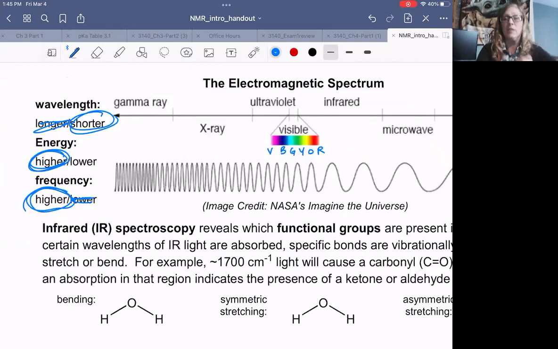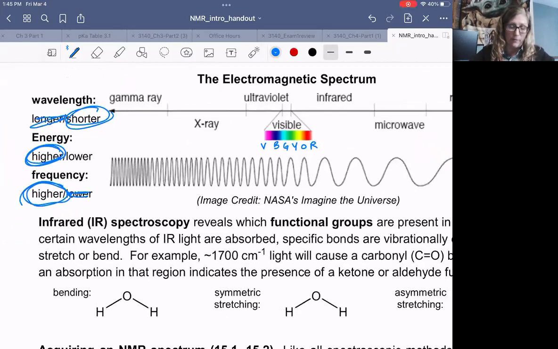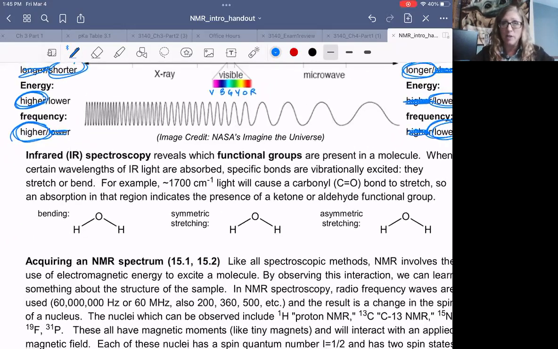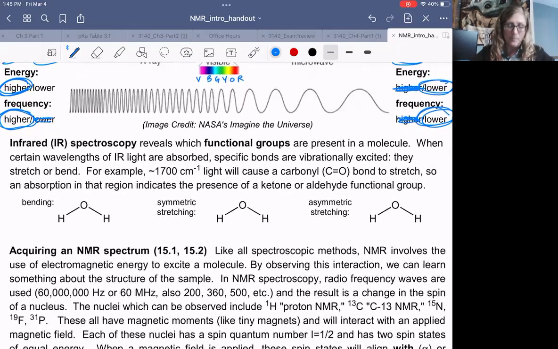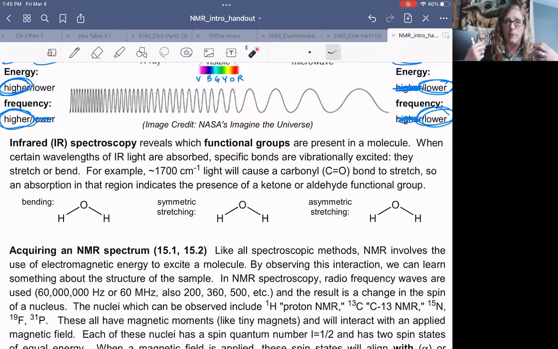So what are some of these wavelengths that we use in the organic chemistry laboratory? You might be familiar with IR spectroscopy. That's when we use infrared light, and that is something that's used to analyze functional groups that might be present in your compound. What happens when a molecule absorbs infrared light? It results in molecular vibrations. So we have bond stretching, we have bond bending, and so on.